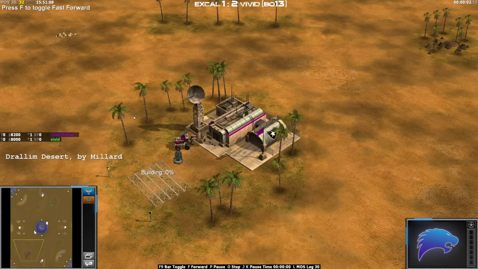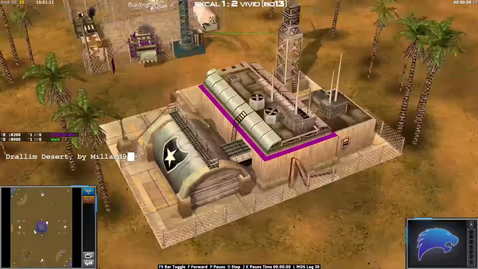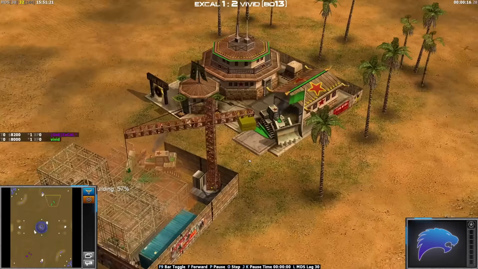Okay, jumping into the next one, we've got Drylan Desert as the map, and down at the bottom left, we have the USA vanilla for the purple, which is ExCaL. Up in the north position with the China tank in the green, this is ViViD.